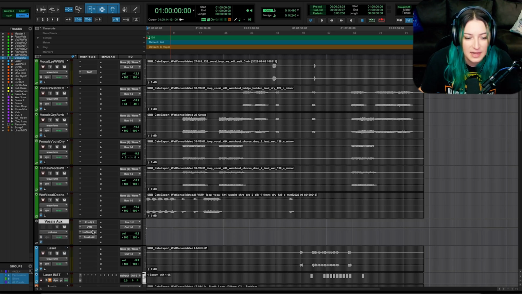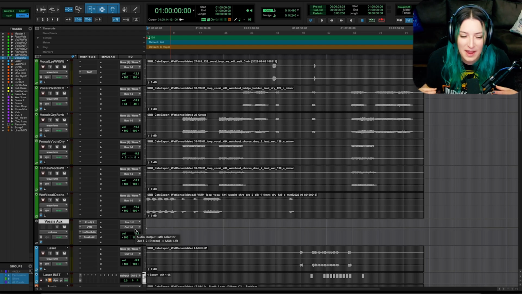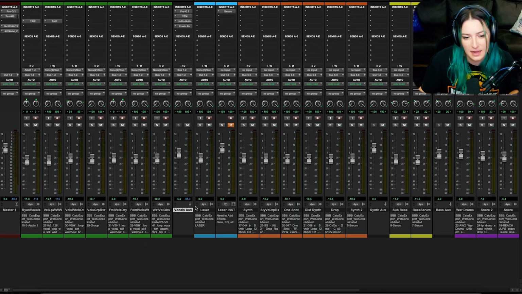So it allows you to sum everything together and put processing on a whole bunch of things at once. It can save you processing power. It can save you time. And it can allow you to glue things together in a way that wouldn't happen if you put the same processing on individual tracks one by one. So that's the general idea of what an aux track is. You'll also notice that an aux track has this symbol right here on it, as opposed to an audio track, which has this symbol, the little waveform, or a master fader, which has the sum symbol here. So that's the 101 on what an aux track is.